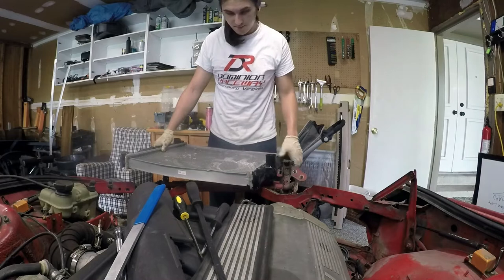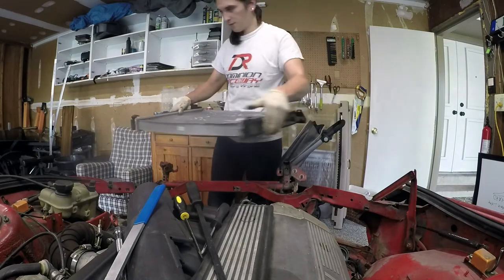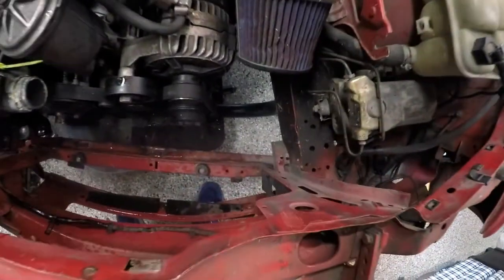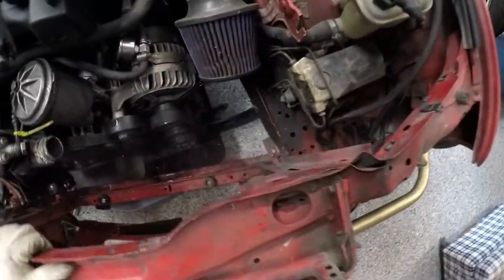It's getting in a drain pan. And there you go. Now the radiator's out, you can kind of see how smushed in everything is. Hoping to cut out some bits to make removing the engine a little bit easier. We shall see.